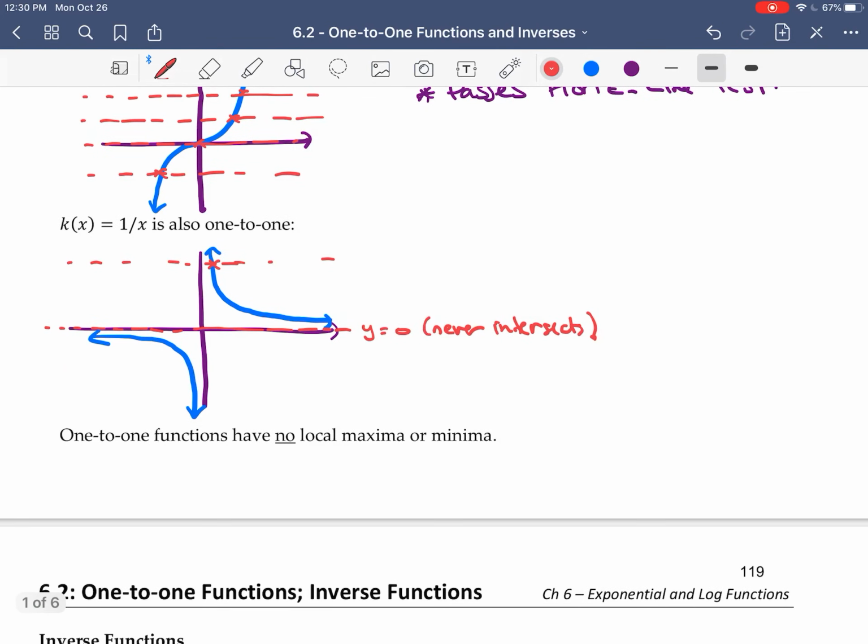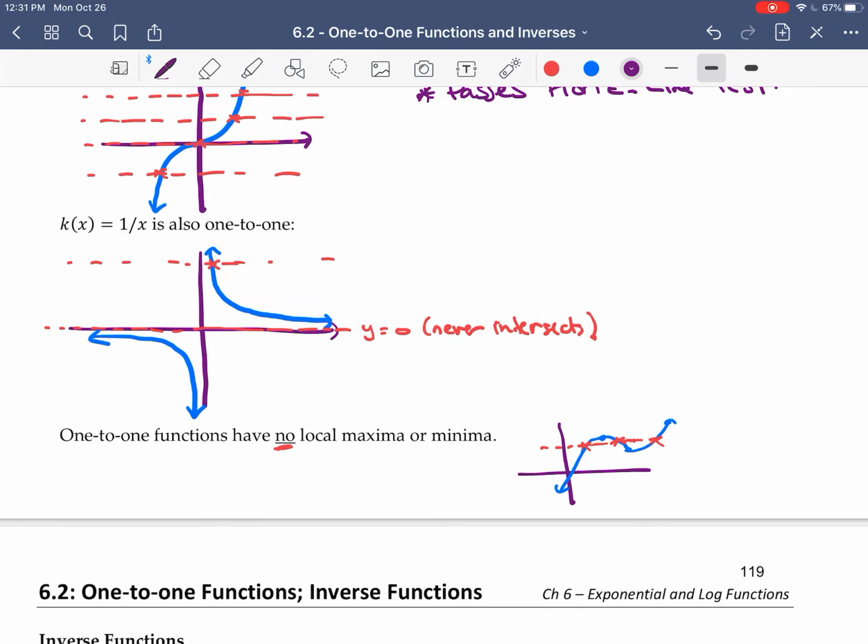Now, what this means is that one-to-one functions can never have a max or min, right? Because if they did, so let's say I have a little maximum here, then my graph has to look like that around it, which means that there is a horizontal line that hits twice. It doesn't even matter what the rest of the graph looks like. Maybe it only does it for a minute, but there's going to be one, and in fact, now I can even hit more than once. So it turns out that you can never have maxes or mins if you're one-to-one.